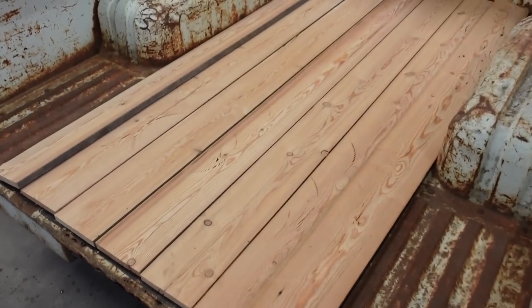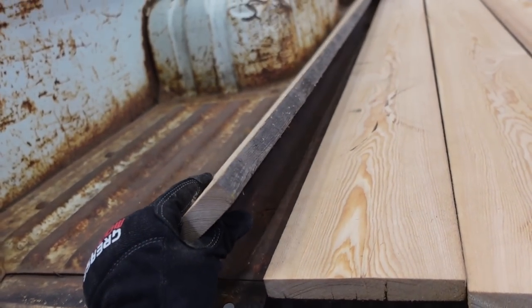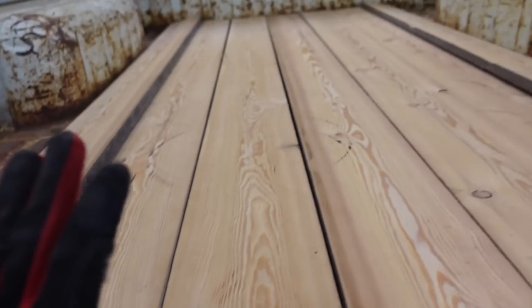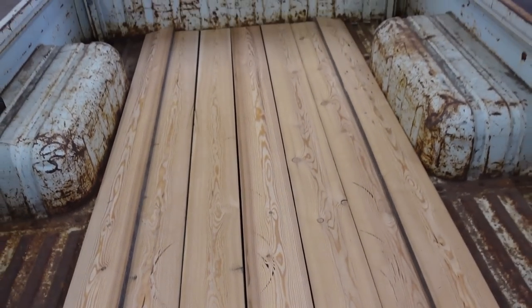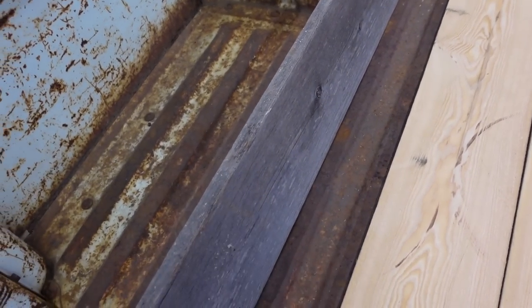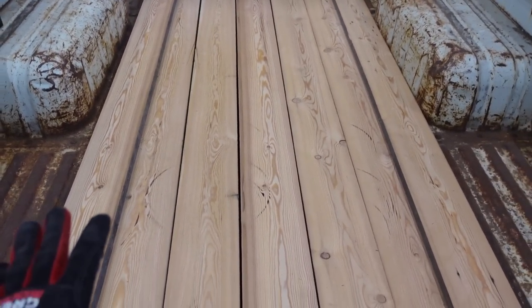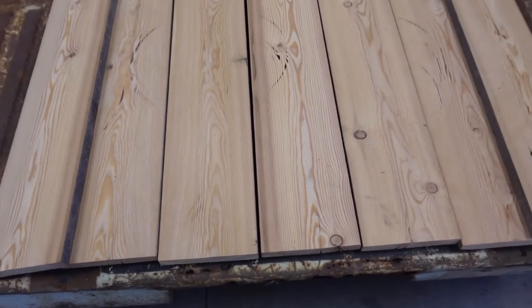Look at that, guys. We got all these boards resawed down and they're about, I don't know, 3/4 of an inch thick. So that's about perfect. I didn't want to put too much weight back here. So these are actually looking really sweet. I was going to use this side, but now looking at this cut side, that looks so much better. I think I'm just gonna use this side up. I think that's gonna look really good.